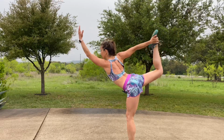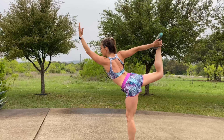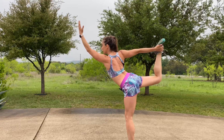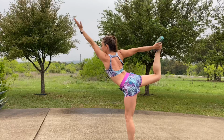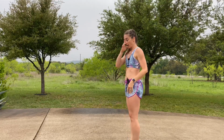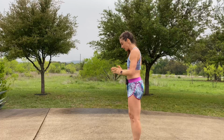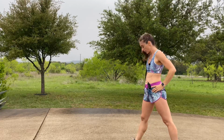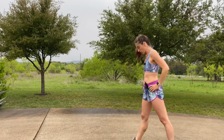Kick your foot into your hand and expand into your dancer pose. One more. Inhale, reach, reach, reach. Exhale, release. All right, last sequence. We'll step the left leg back just about 2 to 3 feet. Heel toe the right foot out. Turn the left toes out.